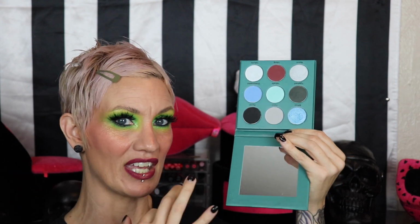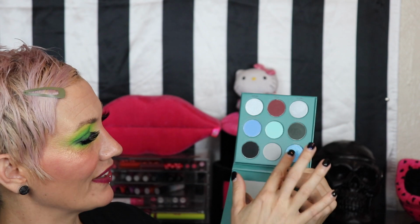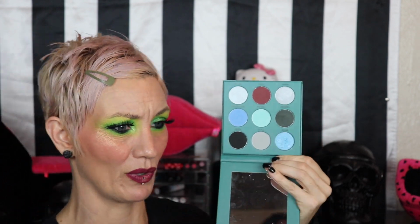So the first one I'm going to talk about is the Valkyrie palette by XNL Cosmetics. This is the color story, and it doesn't get any more fucking winter than this. They just came out with a palette, or I don't know, but they have a palette called Frostbite, and it's pretty winter, but this is like a sleeper. You didn't see this coming as the best fucking winter palette. It's got this fucking maroon, it's got a black, and then it's got these icy colors. They're all icy, and then this is like actually pretty wintry too.